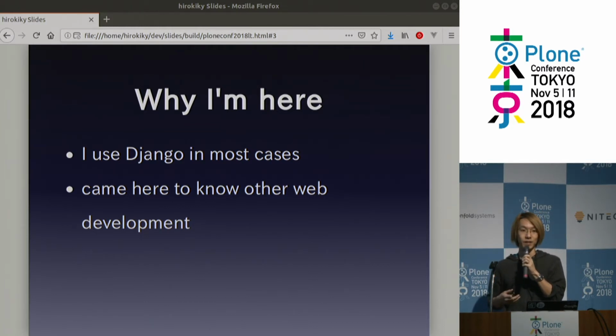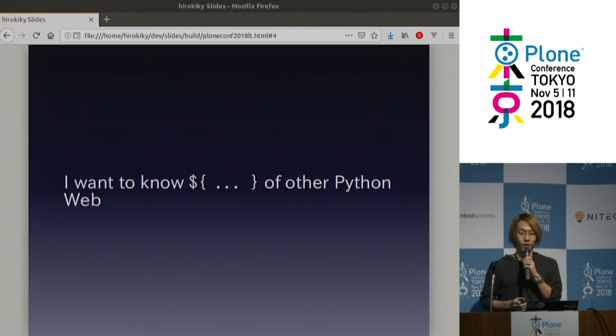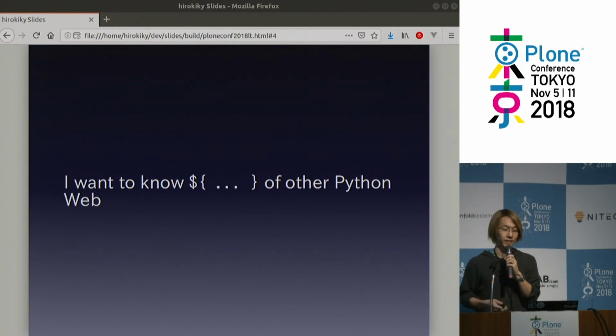I don't know Zope and Pyramid well. But I came here to know about web development environments and community, and I want to know something of other Python web culture and knowledge.